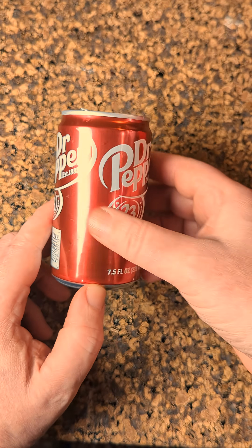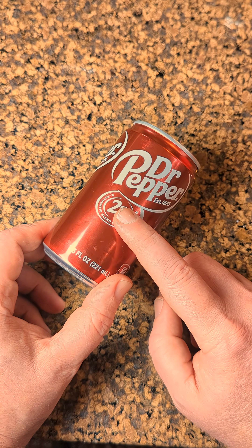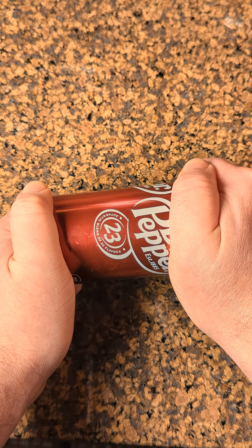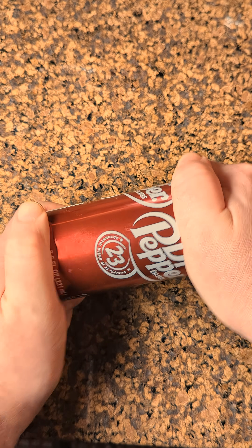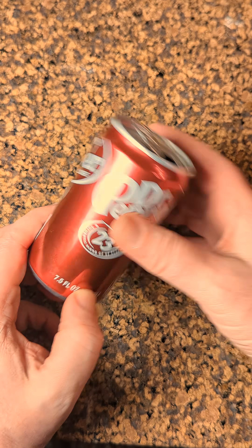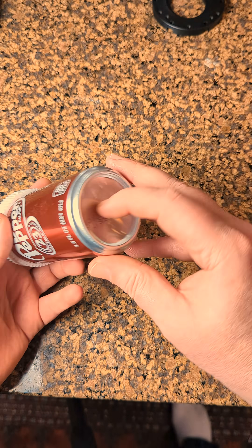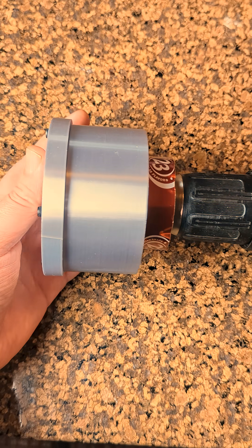So I had an idea. This is a soda can — made with a very accurate process. It's got a very, very thin wall, and if I try to twist it, it really holds up to that twisting force, even though I can very easily squeeze it with almost no force. What if you combine this with that, and you put an output on the end? You'd have something like this.